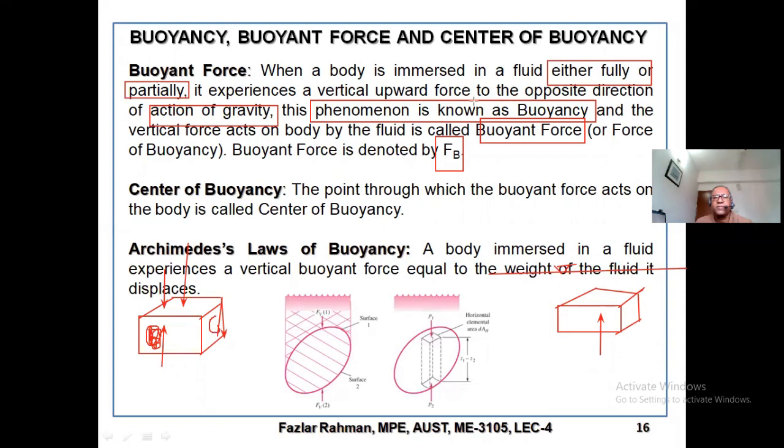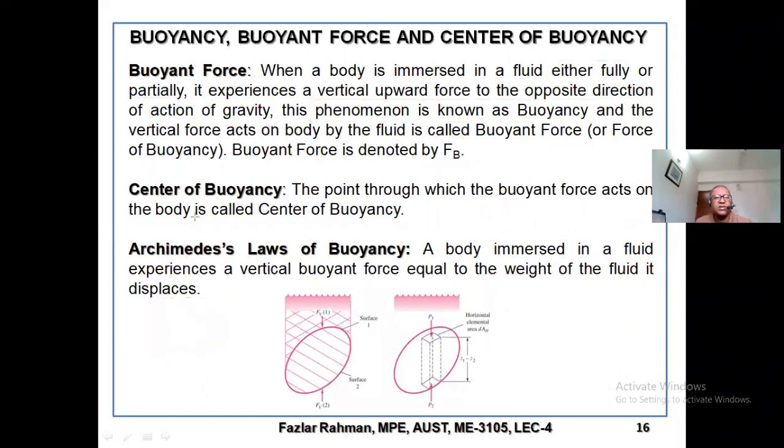So that's why the buoyant force and the CG of the weight of the object, sometimes you might see, are not working or passing through the same point. Okay, and it has a significant effect on the stability of the body. And we'll discuss this later on. So just remember that the buoyant force works through a point which is known as the center of buoyancy.